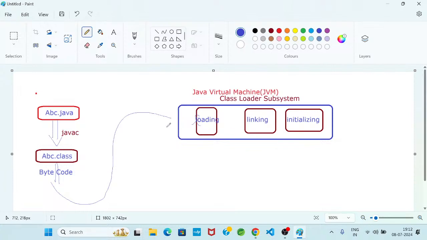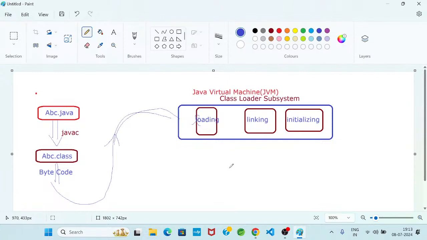I am not going to go into detail. Just remember, whatever points I explain, at least you should know them. If I draw this figure, I will require more and more space. So the bytecode, this dot class file, is loaded first, particularly in the bootstrap class loader.